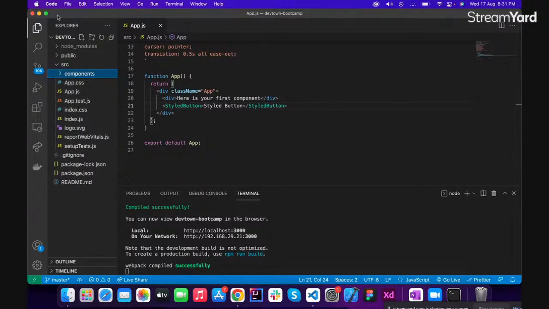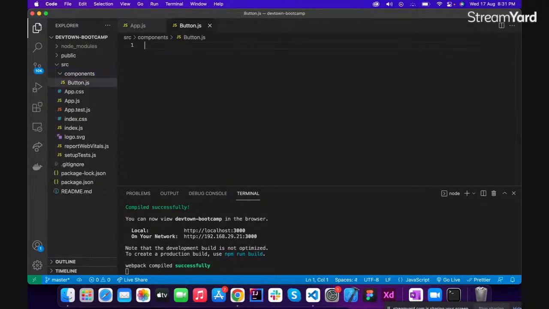In this you can make a folder of components, and then in the components you can add a file and name this file button.js.